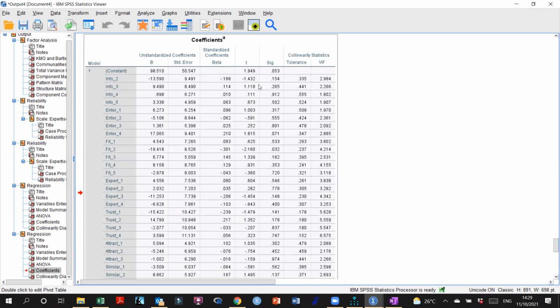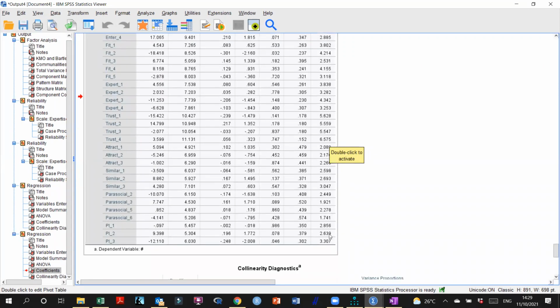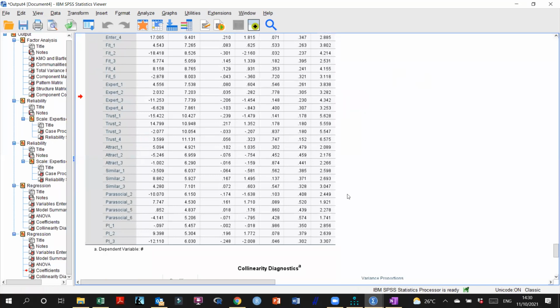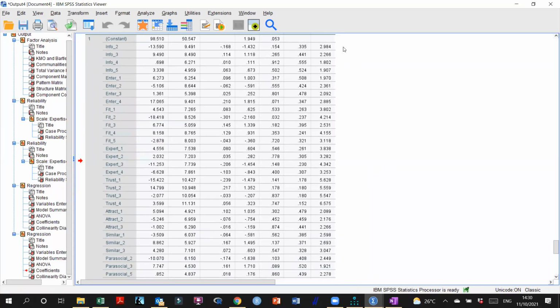No, no, the fit has so many over 3, but listen, there is a reference from the literature that says below 5 is okay, but most of the papers say below 3, and I want you to know that the best is below 3. However, there is a reference paper that says it is okay if it is below 5. And some even go to the extreme and say below 10 is okay. In my case, I aim at below 3.